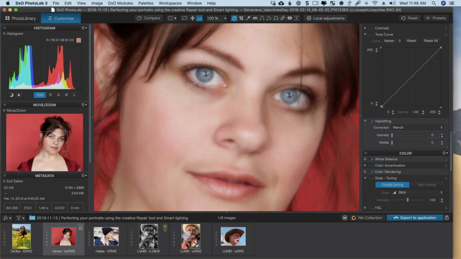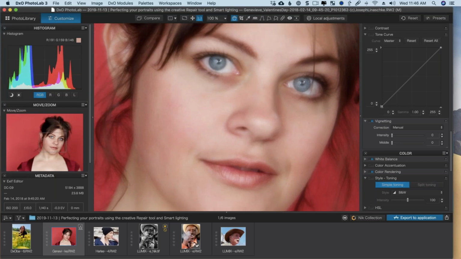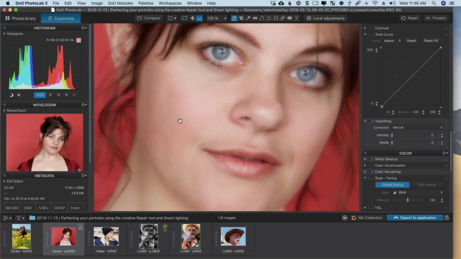But one of the things that I want to do on this photo is smooth out her skin, soften out the red splotchiness. If we look closely in here, you can see there's quite a bit of variation in her skin tone. This is red, much more red than this portion here. Under the eyes is almost gone a little bit towards green. You only really notice these things because you're looking for them. But when you're staring at a portrait, you start to notice these things. And this is completely natural and completely normal. Look at a photo of yourself, or look at yourself in the mirror, and skin tone varies quite a bit.